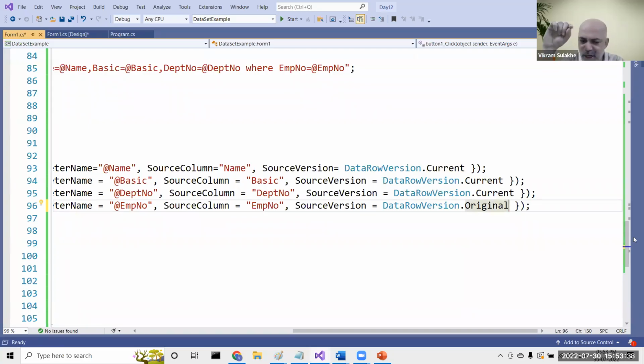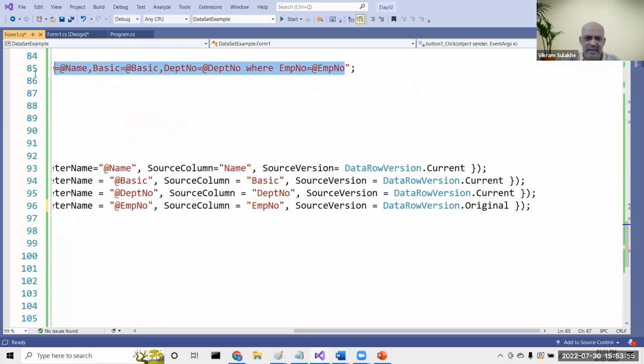So try and understand when you need the original value. Whenever you're giving a where clause, at that time you want to identify that record. And that's where typically you will not use the current value, but you will use the original value. Now, what this also allows me to do is write a statement.